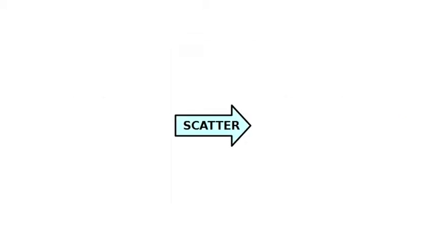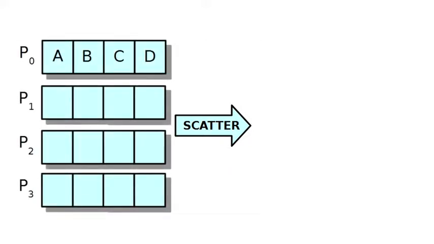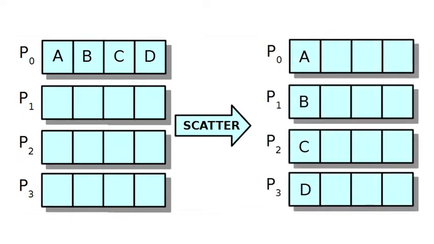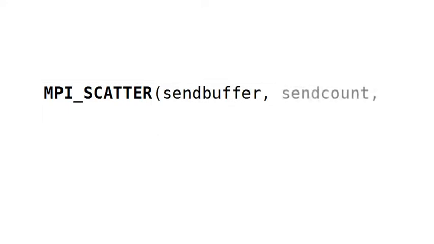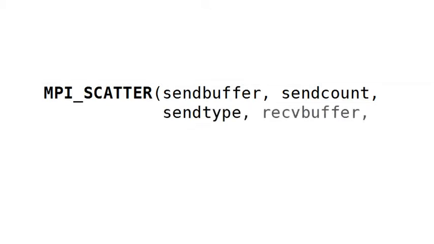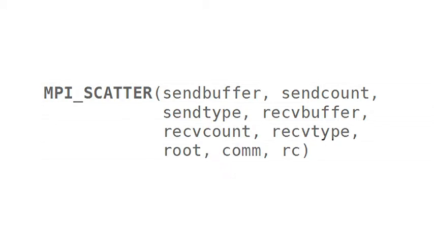Another example of one-to-all communication is MPI_Scatter, where data contiguous in memory will be distributed equally among the processes. This time, again, we have the send buffer, then the send count, that is how many elements will be sent to other processes. Note that some elements will be sent to the process who is sending. Then we need to specify the data type of the elements, and then we provide a buffer where the local chunk will be stored, together with its size and type. Finally, the sending process and the communicator we are operating on must be specified.